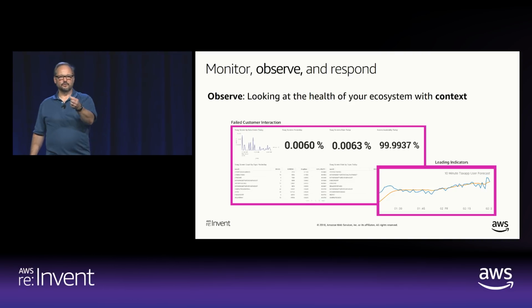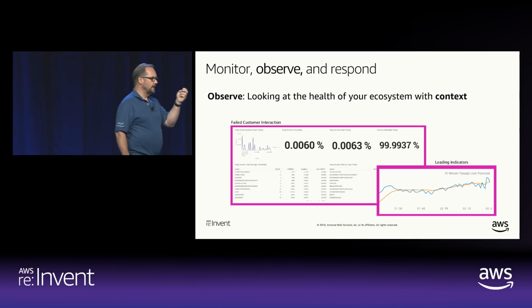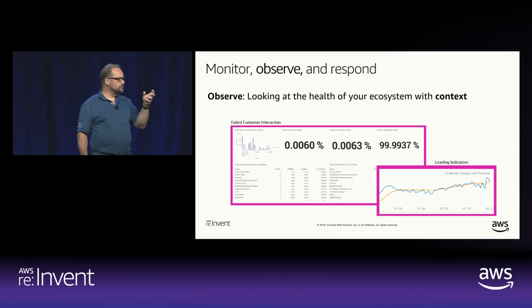So this is not a server's endpoints throwing a high number of errors. There's an actual customer experience that is bad. And we've noticed it, and we're measuring how bad it is or how frequent it is. These are things, like I said, in the context, it's also sometimes problematic.